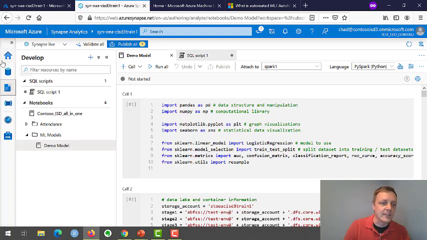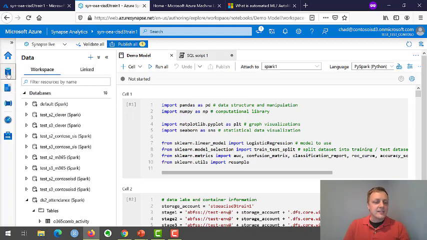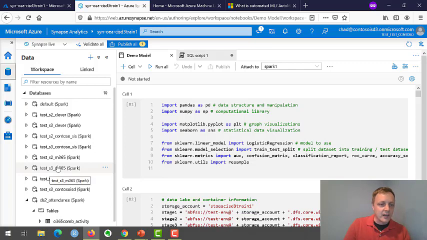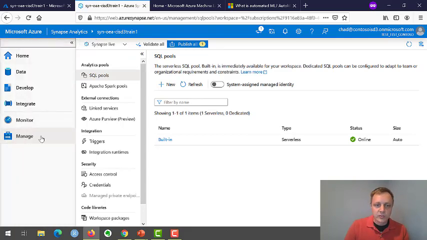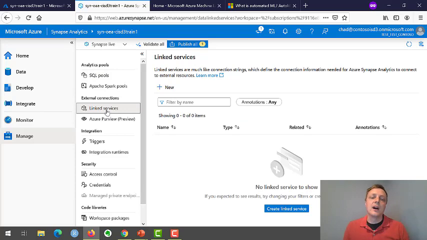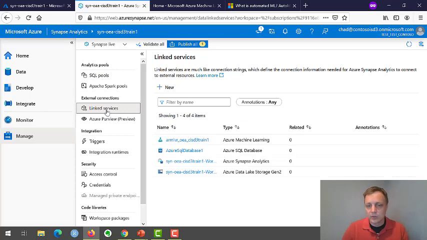So that's good. A second approach is in my Synapse workspace, if I go to the Manage tab here, right? So this bottom tab on the main menu, so Manage, I can link my Machine Learning Studio workspace to my Synapse workspace, right? So that's this first one right here. So now this is a linked service, which means I can connect these two different services and let them play off each other in some ways.